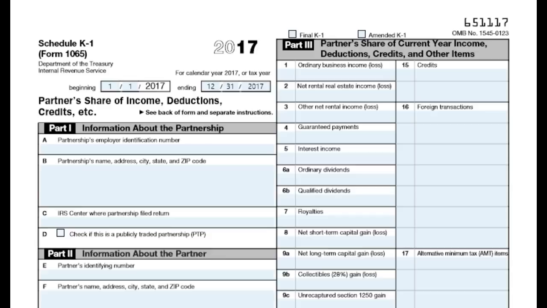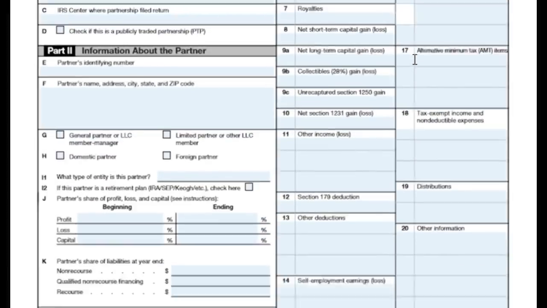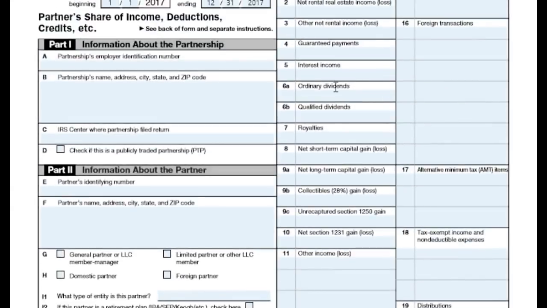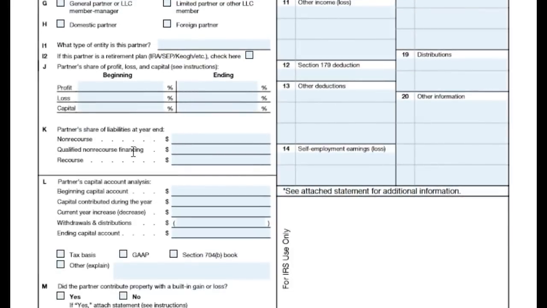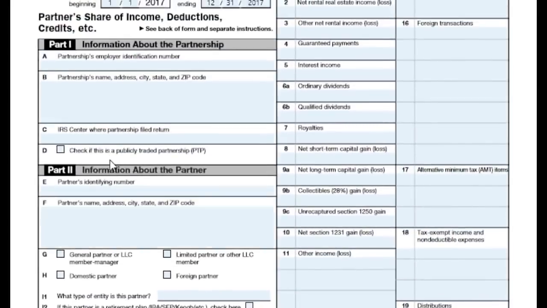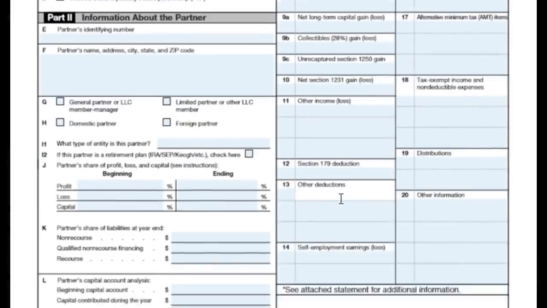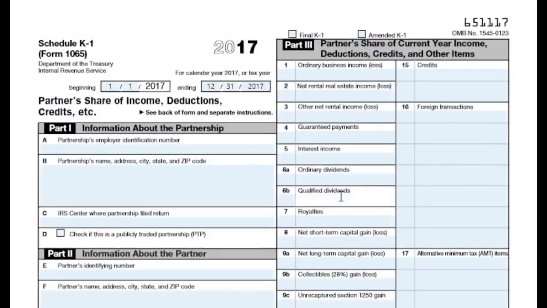So just to do a quick overview, if you guys are doing cash accounting and you're just a simple LLC, you're not going to have to fill out the large majority of this particular form. So part one, you're probably going to have to fill out 3 of the 4 boxes. Part 2, you're probably going to have to fill out maybe about half of these things. And then part 3, you're probably only going to have to fill out about 2, 3, or 4 of these particular boxes.